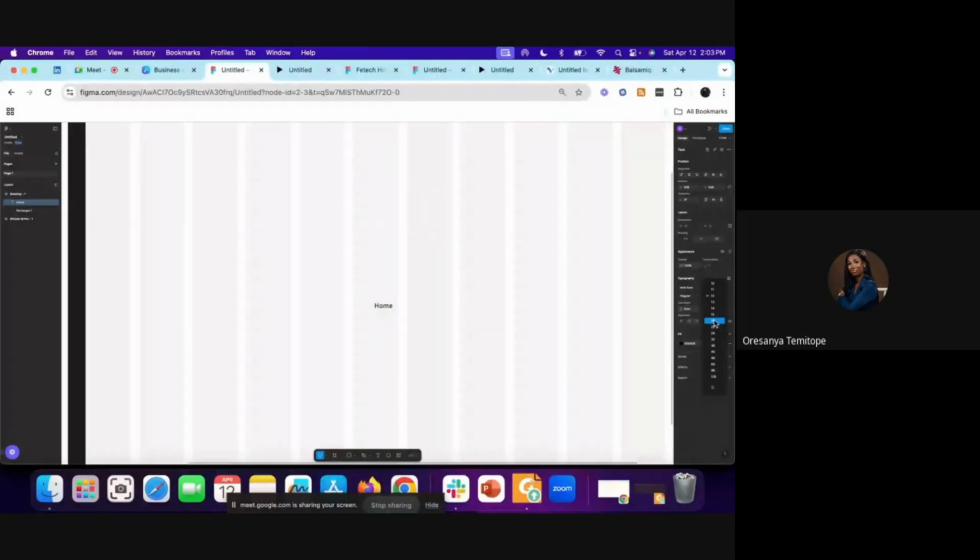Also, there are different standards to design. If I show you what my wireframe used to look like when I started out, it was very funny. I didn't understand the principle of text. That's very important in anything design. I didn't understand the principle of text sizing.